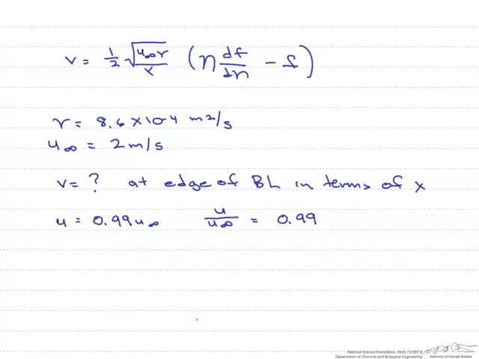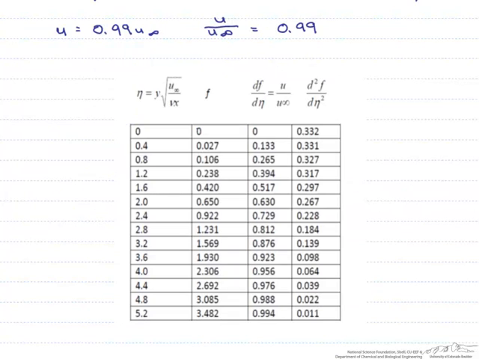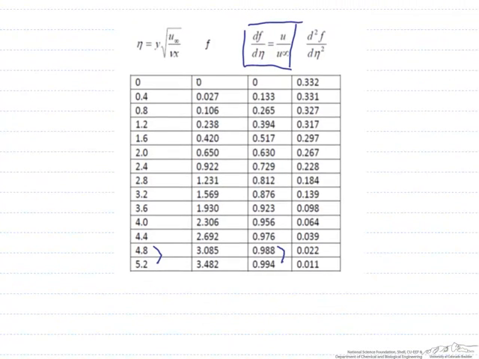So let's consult the table. We are looking for u over u infinity equaling 0.99, and if you notice it is between these values. That means our eta is going to equal 5.0, and this is when df/deta equals 0.99.